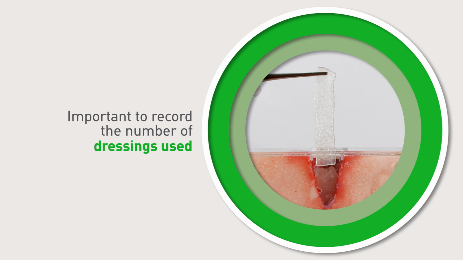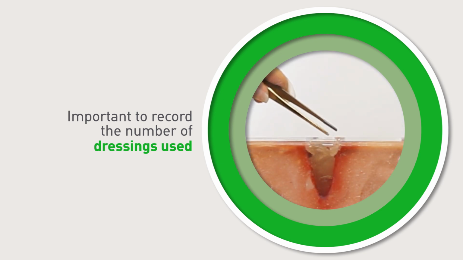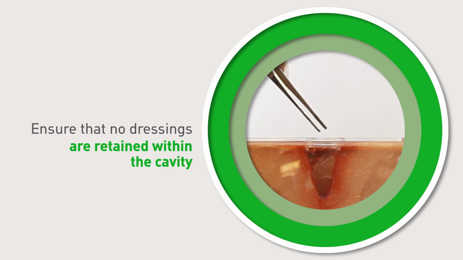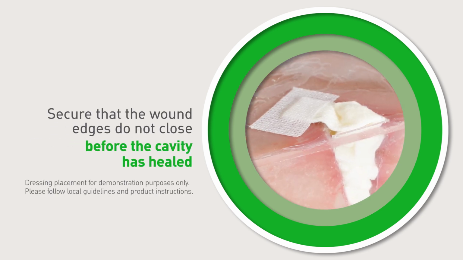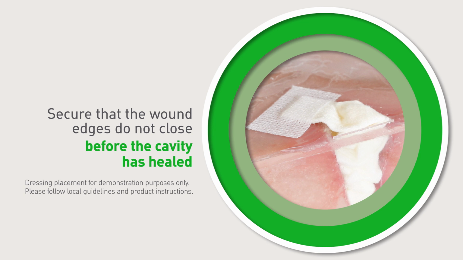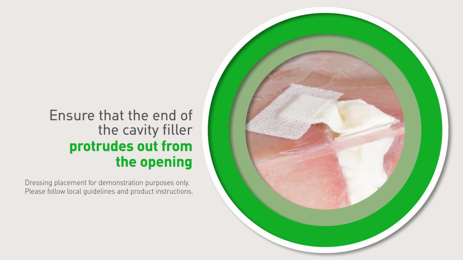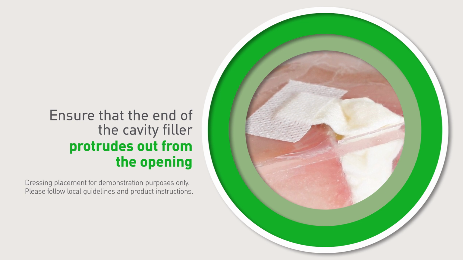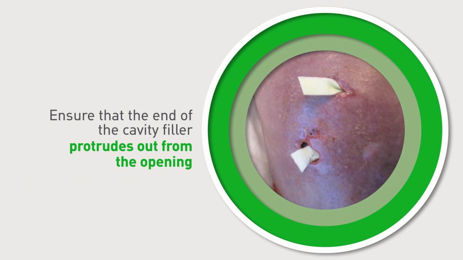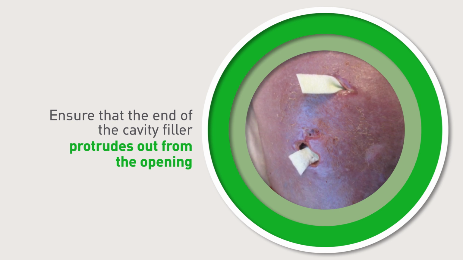Jane also thinks about the importance of recording the number of dressings used in cavities if the depth or tunneling in the trajectory cannot be viewed. This is to ensure that no dressings are retained within the cavity. To secure that the wound edges do not close before the cavity is healed from the base upward, she also ensures that the end of the cavity filler protrudes out from the opening and is secured on the peri-wound. This can also assist with the removal of the cavity filler when the cavity or fistula has only a small opening.